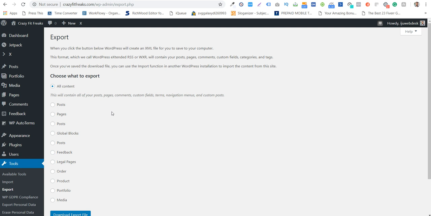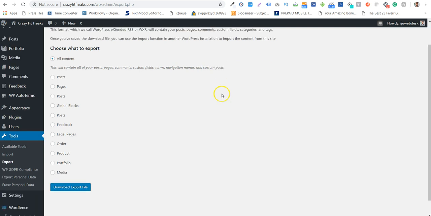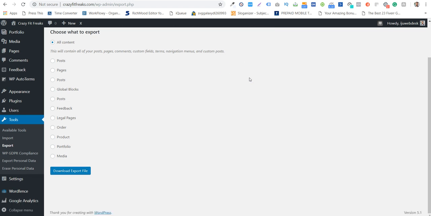So it will, as you can see, extract all of your posts, pages, comments, custom fields, terms, navigation menus, and even custom posts into an XML file, which you can then upload onto any other WordPress site. And as long as this site is active, it is going to copy and paste that onto that new site. So it saves you a lot of headache when you are trying to do backups and that sort of stuff.